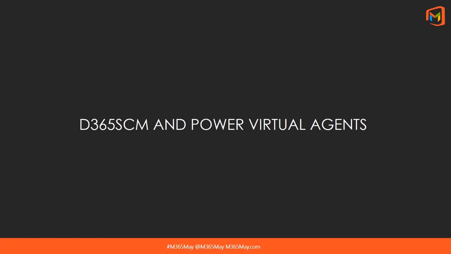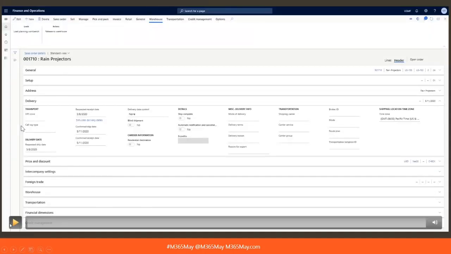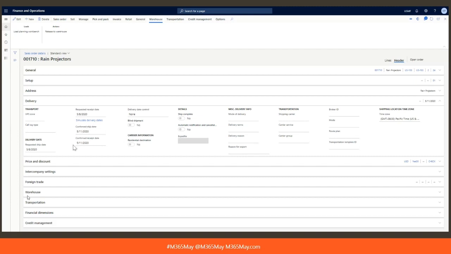And then I'm going to look at Dynamics 365 Supply Chain Management and Power Virtual Agent. I'm going to show the demo on this one. This video will showcase a scenario where we'll be capturing the confirmed ship date from the bot. So the Power Virtual Agent will be getting us the confirmed ship date.